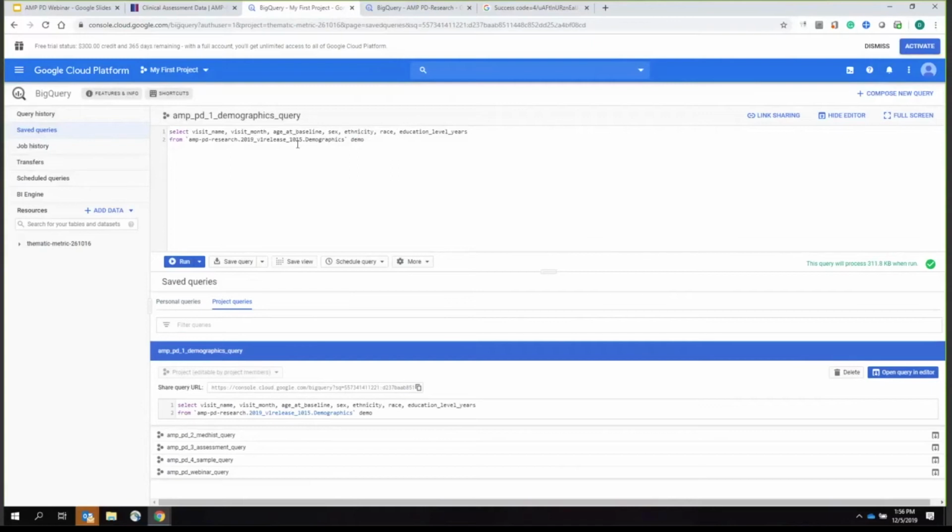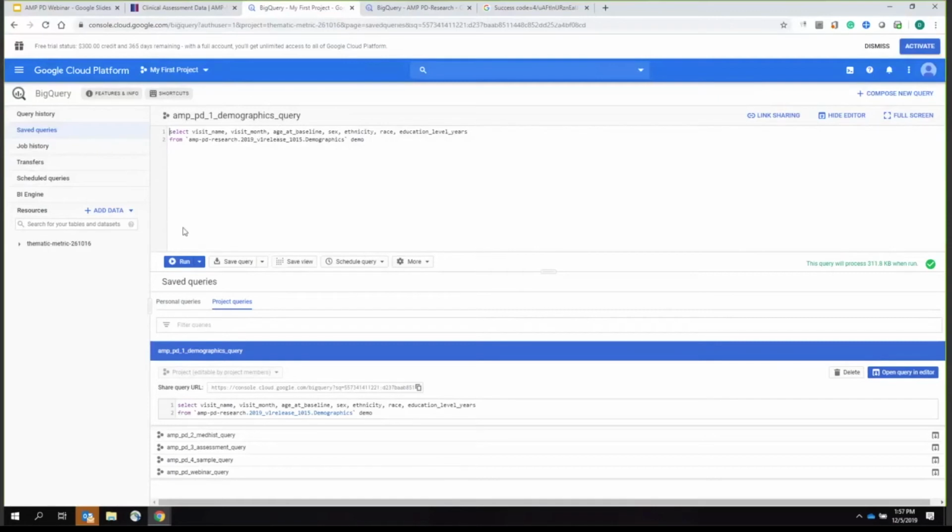The way we're locating that table is it's in our AMP-PD research project, in our 2019 V1 release 1015 dataset, which is our tier 1 dataset for our V1 release, in our demographics table. You'll see all of our tables are referenced this way, and anybody with access to the AMP-PD data can get to these from within their own cloud project.